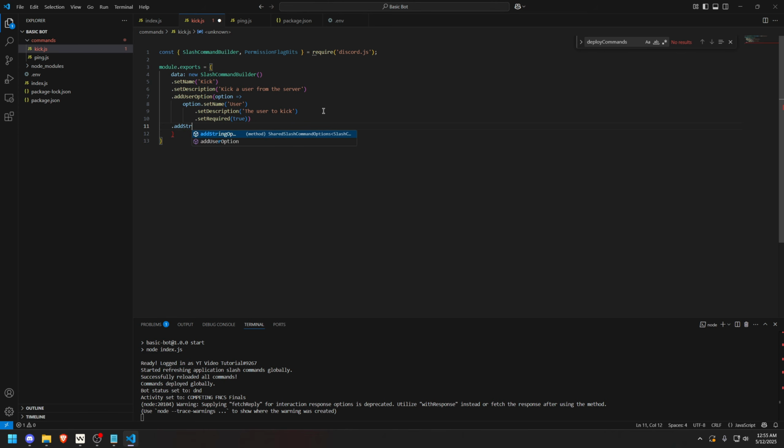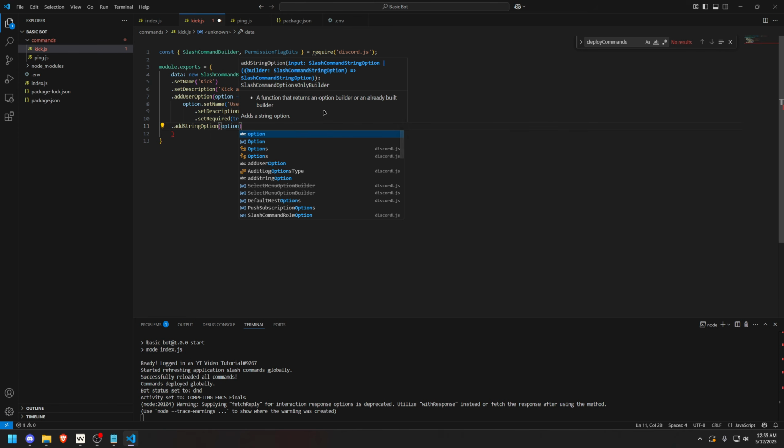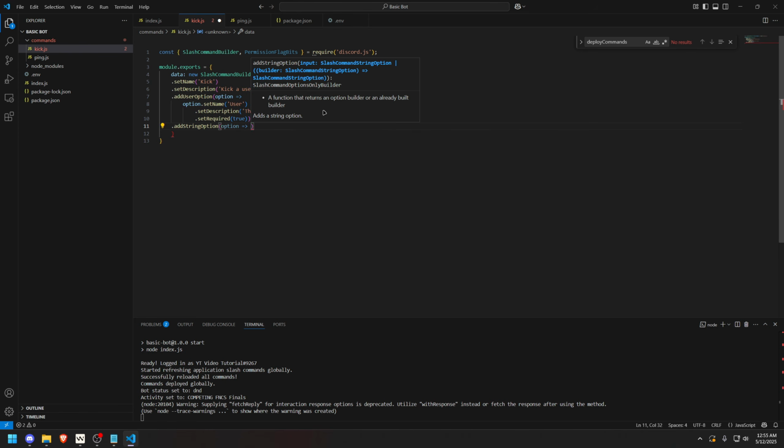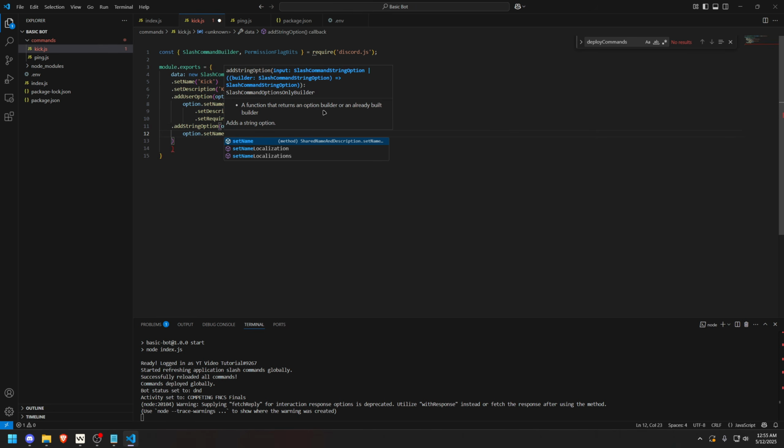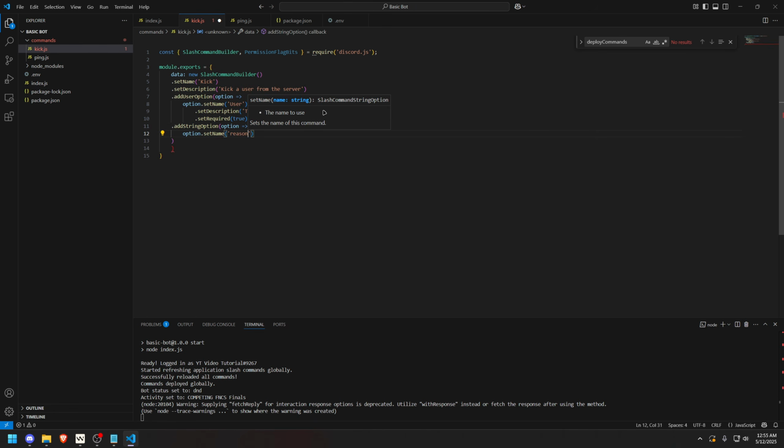And then we're going to add a string option, so a text input option. Again, open that up with another arrow, and then your option.setName, and do reason.